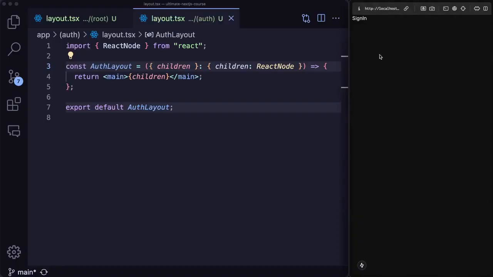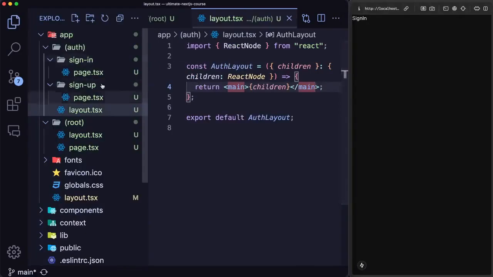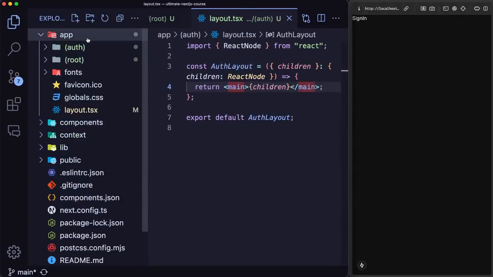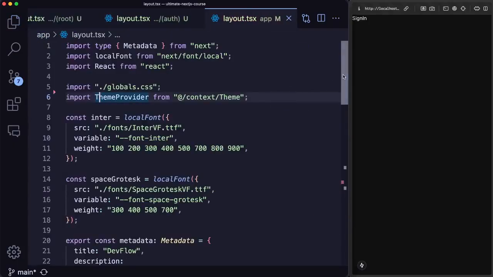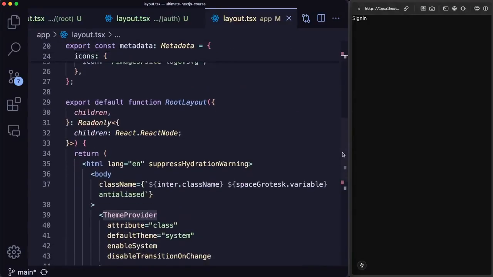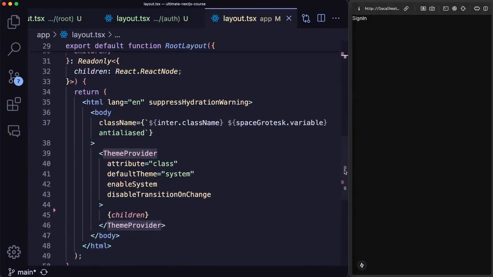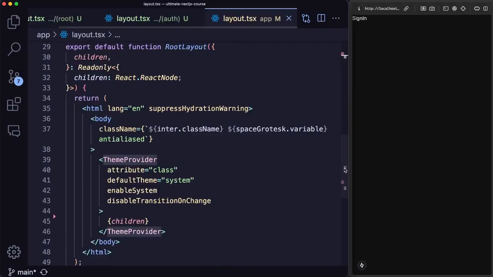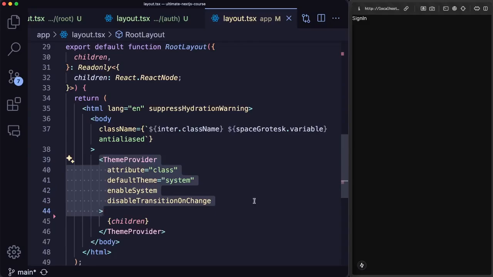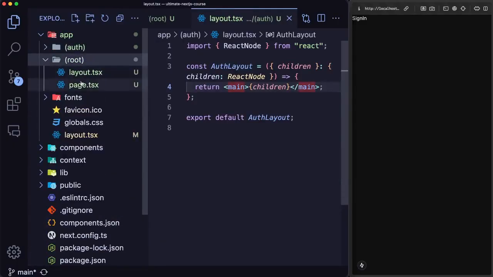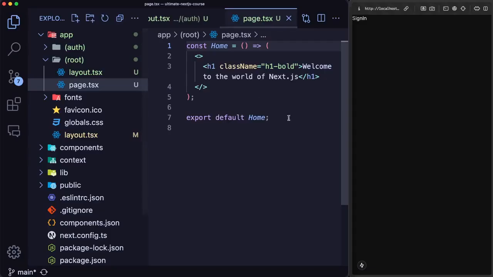If you do that, you'll notice that now we don't have a name mismatch and no error is happening. So just to recap, we now have our app, which contains two different route groups. Outside of those route groups, we have a layout which contains all the general information about our application that we want to show and share with all the route groups, both auth and root. For example, theme provider. We want to make sure that our theme persists on both auth and home pages. Then within the root route, we have a page.tsx, which is going to act as our home page.